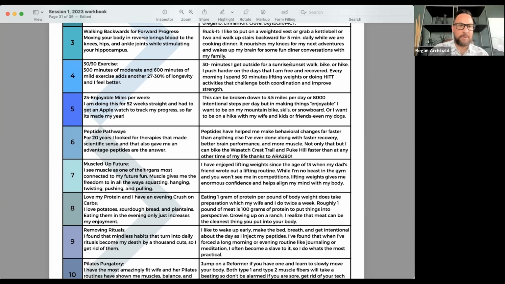Kettlebells is a great way of multiplanar movements. But when you think of walking, just ruck it. Put on a weighted vest or grab a kettlebell, or I'll grab a couple dumbbells and I'll walk up the stairs backwards. I'll set my timer for 5 minutes, and I try to do that every night while we're making dinner. I'll put the meat on the Traeger, and then I'll grab my dumbbell and walk up and down, and then get some other things set up and take a couple more laps. But I've noticed that my knees have been so much stronger this year, snowboarding and skiing, because I'm doing this activity. Kate, have you tried that yet?